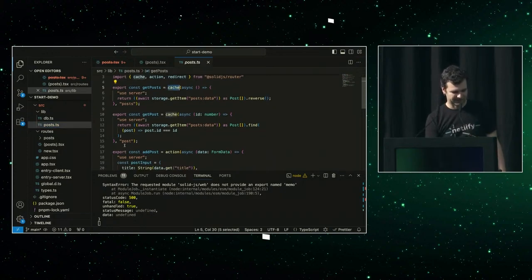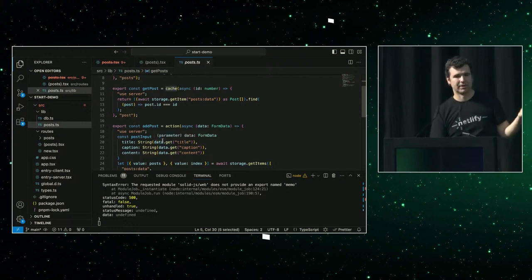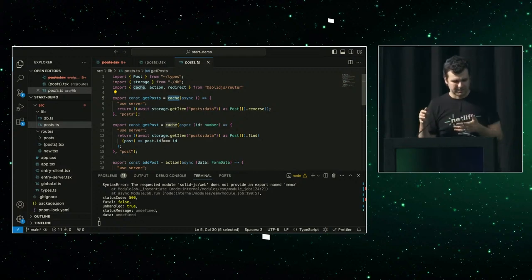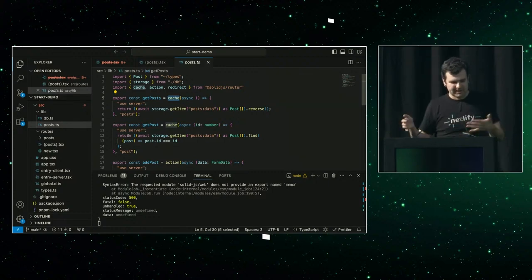Then I defined the add post as what I'm going to call an action, and these come from the router. This is just a router concept with data loading because it's kind of route aware, and it also has this cache. And now with this cache solution, but you could use TanStack if you wanted, or some other cache solution here, we now have the ability that it won't fetch twice.